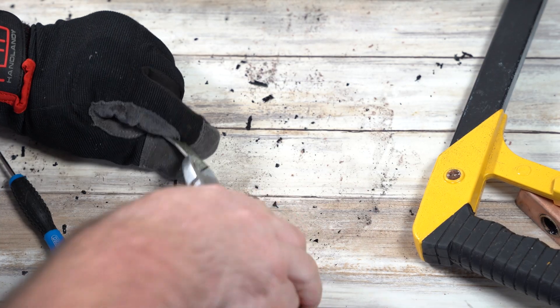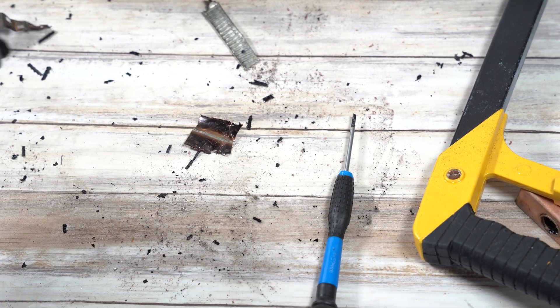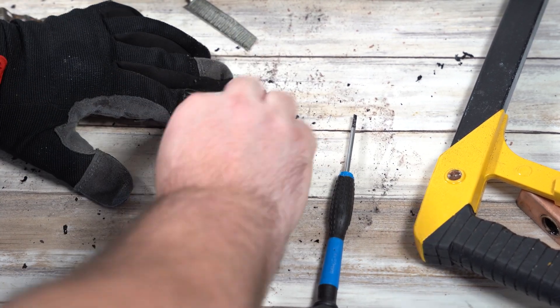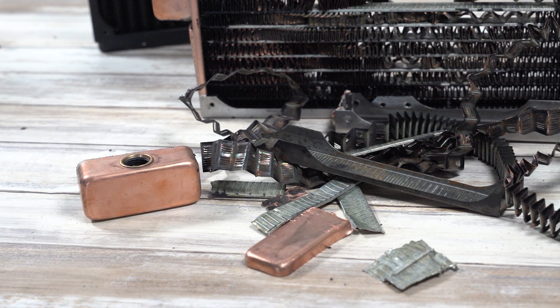The last thing we're going to look at are the channels. We're just going to chop these off with a pair of side cutters and then peel it open like a banana. Once again we'll give it a bit of clean up with some sandpaper — and look at that, lo and behold, it's copper inside. It's almost like when we say that all our water-bearing parts are copper, we mean it. All our water-bearing parts are copper.